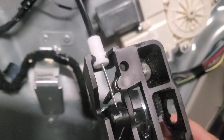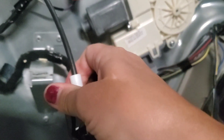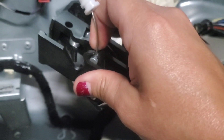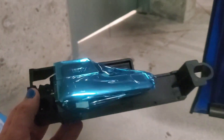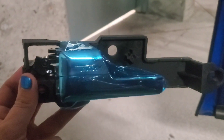Now that we have the handle assembly removed from the door, you just pull up on this to break it free, and then this other part of the cable right down here you turn around a little bit so that you can lift it out. Here we have the new part, which cost about $20 — $22 on Amazon.ca, so it's probably even cheaper on Amazon.com. You just attach the cable on the back in that little slot there, hold it down in, and then reattach it to the door.